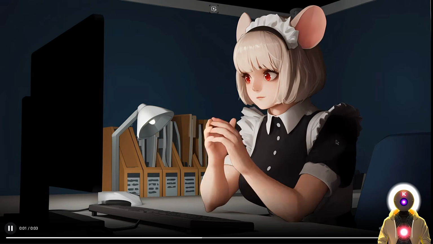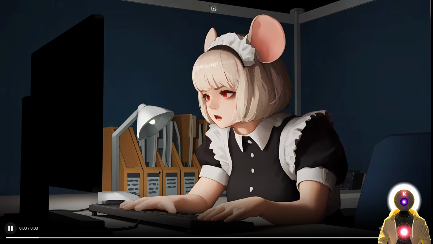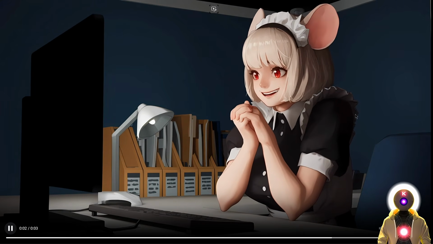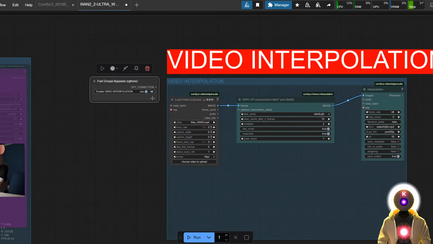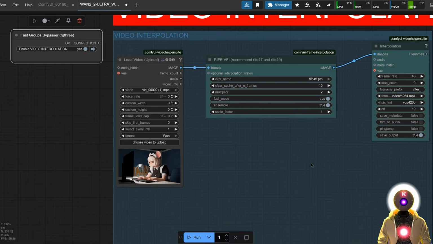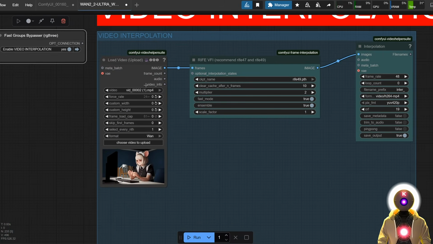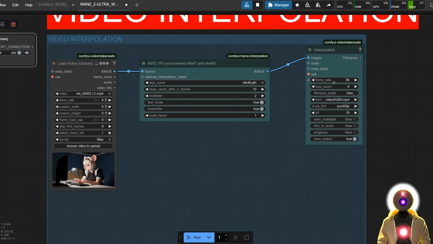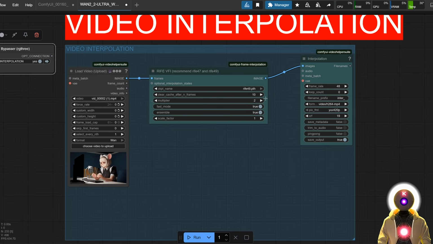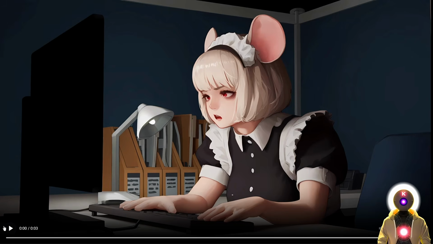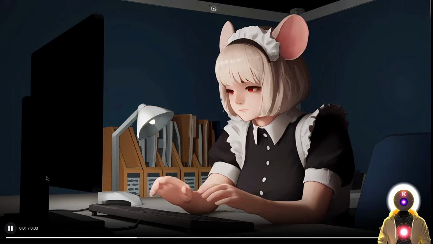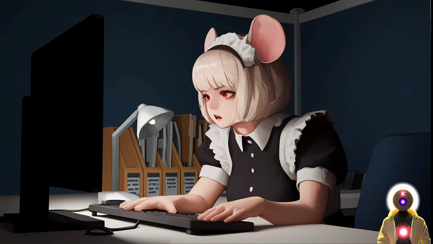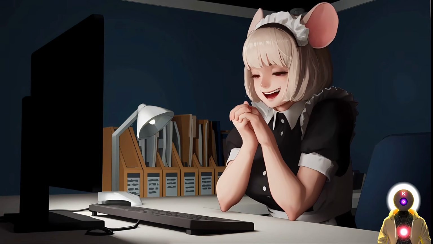And yeah, I mean, this looks much, much better. Definitely way sharper than before. But we're still not done, because we can actually interpolate the video even further to make it even smoother. So now we have a 24 FPS video, and I want to make it into a 48 FPS video instead. So now with the multiplier at 2, I'm just gonna click run, which in the end gives us something like this. A very smooth playing video at 48 frames per second, full HD.